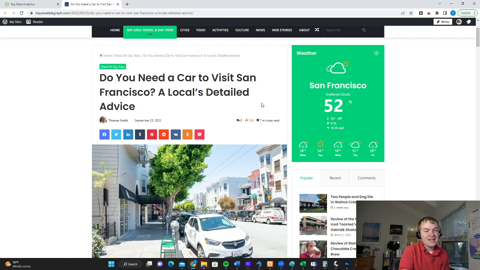And the more commercial the intent of your visitor is, the more their ads are going to convert and the higher the ePMV you're going to get. Because if I'm about to buy a bunch of stuff and advertisers know that, they can show me a bunch of ads for the stuff I should buy, and I'm more likely to click, and they're willing to pay more to target me because they know I have a buying intent. I'm not just looking for information. So again, think about your user, and this was written specifically for somebody who's about to visit the city, and that pulls in that strong buying intent. And you can do that for any kind of article. It doesn't have to be a visitor article.